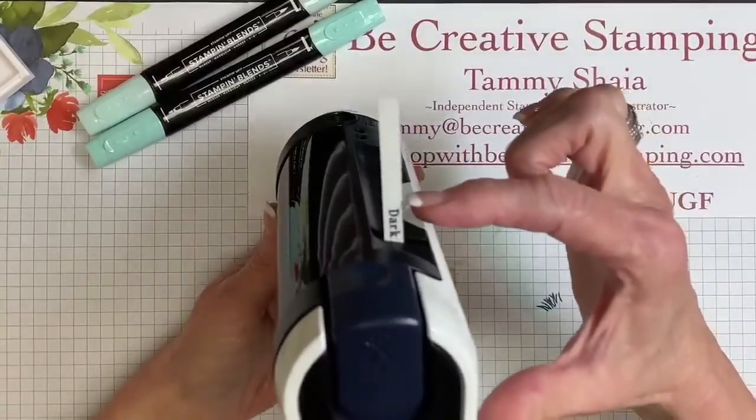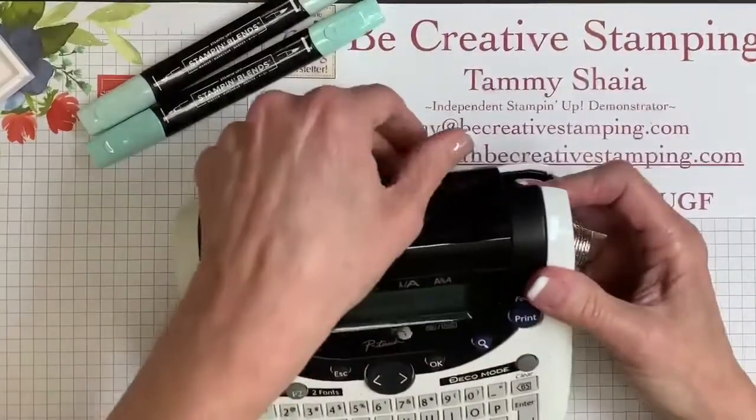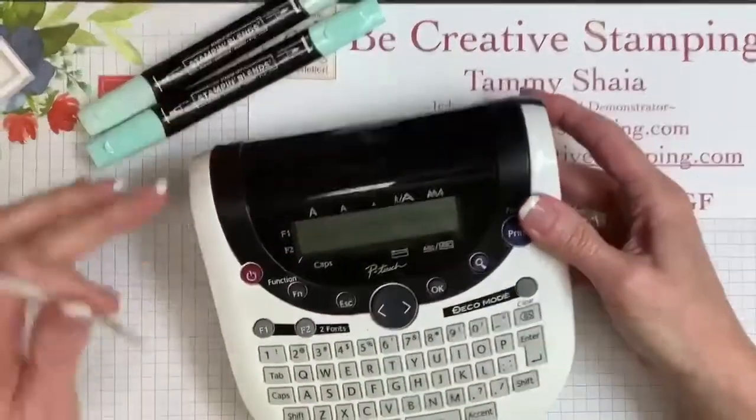Again, there's that skinny tape. This one's one of my faves, okay? Highly recommend this size for these things. And by the way, here's the cutter. I just push that and it cuts the label, okay?